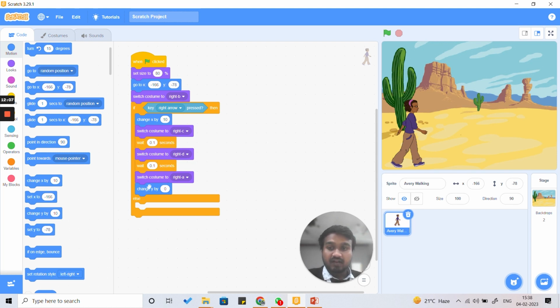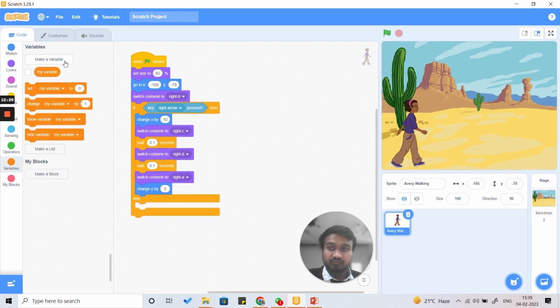Now after that we need to do one more thing. We need to make a variable which will tell in which direction our sprite is moving. So how to create the variable? I have told you before. We'll go to the variables option and use the make a variable block.